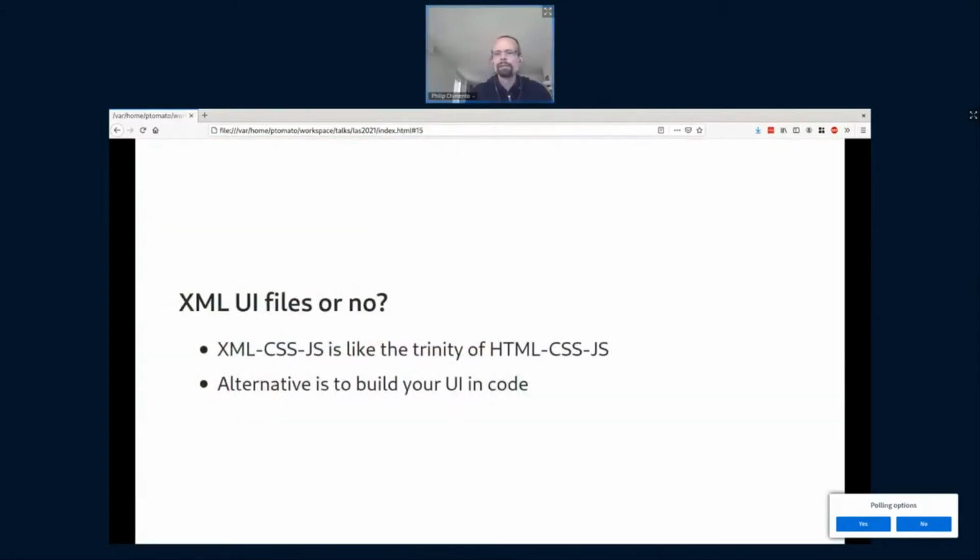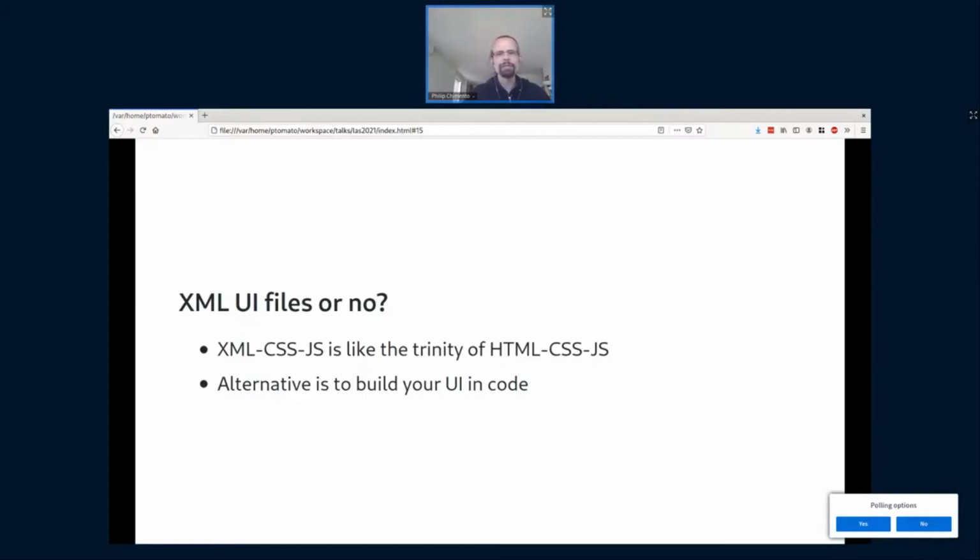So in the platform that we're using with GTK, there's an XML format for UI description files. So this kind of XML file plays roughly the same role as HTML does in the trinity of HTML, CSS, and JavaScript. But unlike with HTML, there is another alternative that's actually widely used.